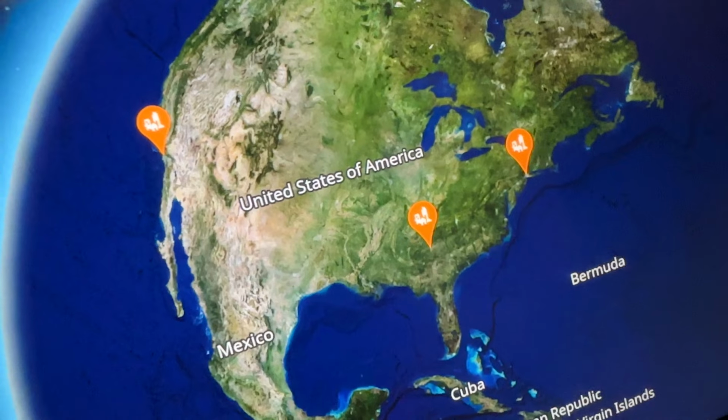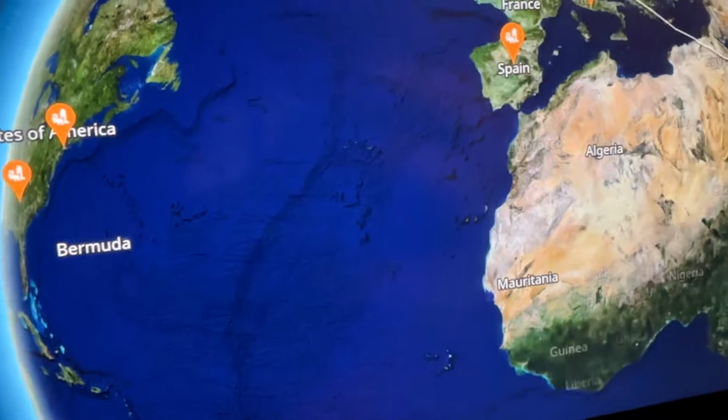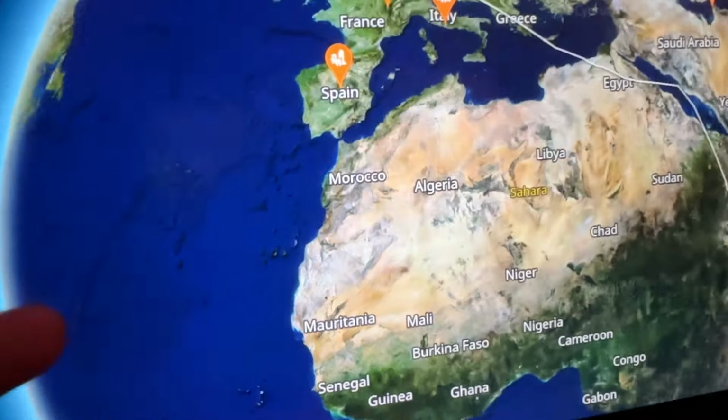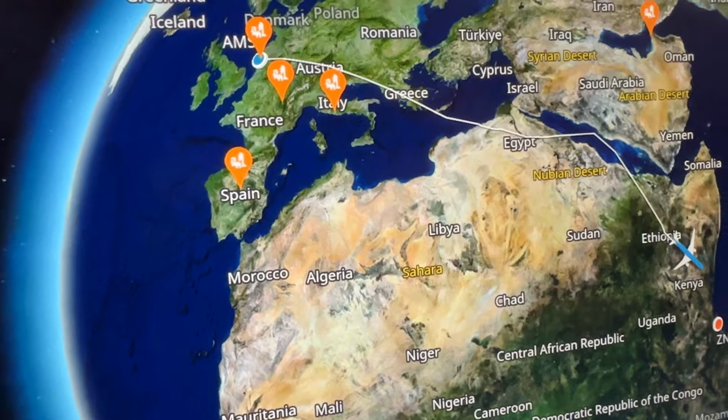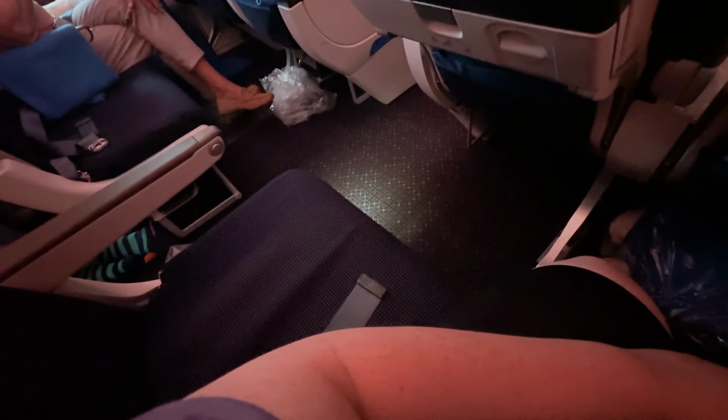Welcome to Zanzibar. I flew here from Utah, and from Utah to Amsterdam, it was like an 8-hour, 45-minute flight. Had an hour and a half layover in Amsterdam, and then took another 8.5-hour flight to Zanzibar. Luckily, I got an entire middle row seat all to myself. I had to fight somebody for it. Not really fight, but just have the stewardesses tell me that it was mine. It was great. I slept so good.